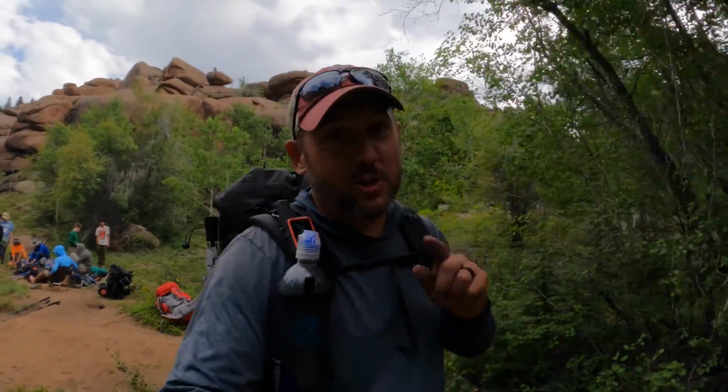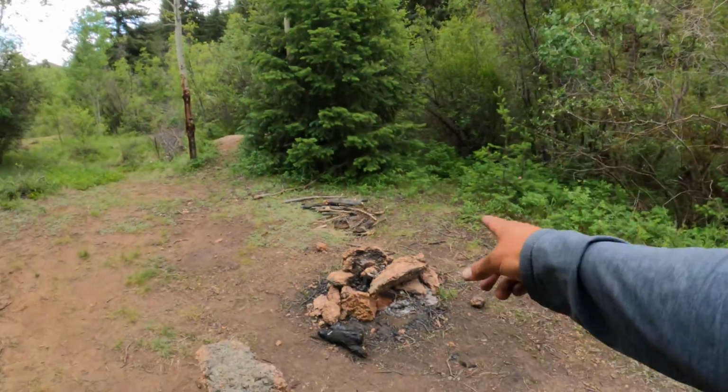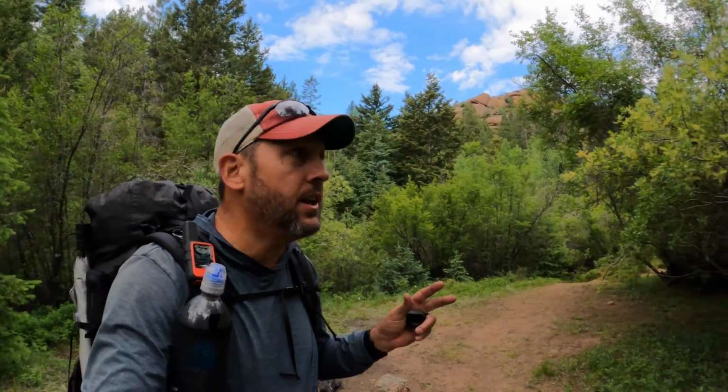Okay, so if you haven't figured out, we're doing this counterclockwise loop, the Lost Creek Wilderness. And at this point, 2 days in, we camped right next to the deep crossing, which is about the 14-mile mark or so. There's a campsite on this side, and a campsite on the other side. So there's 2 right here, 1 on either side. So depending on which way you're coming, know that that's here. They're not huge, but they're manageable sites, so you can get a decent amount of people. That creek, as cold as it is, actually feels really good. And I wish I would have come down to the creek last night and soaked my calves, my ankles. It's like therapeutic. So keep that in mind.